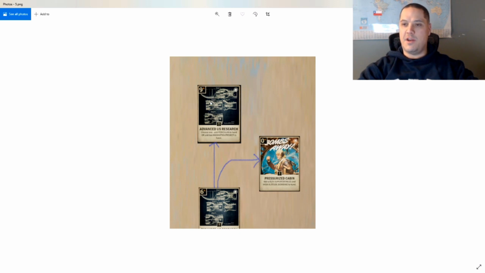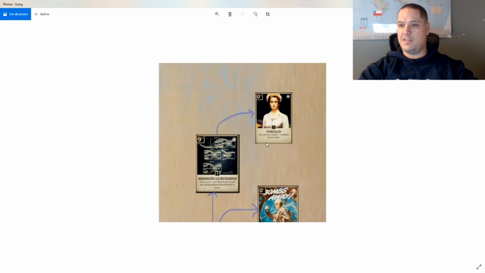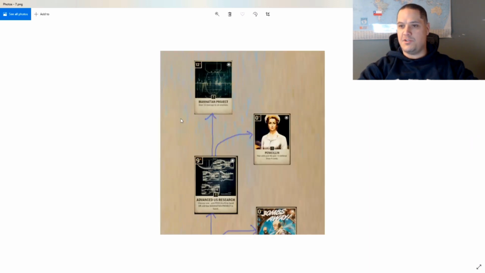So here you'll see the 9K here now, advanced US research. It lets you add penicillin to your hand or add a Manhattan Project to your hand. So again, you could jump out and grab penicillin, or you can go ahead and continue up the chain, and basically you'd be finishing the master research, I guess you can call it. You get the Manhattan Project in your hand. That's the end of the chain, and this does 10 damage to all enemies, including HQ.